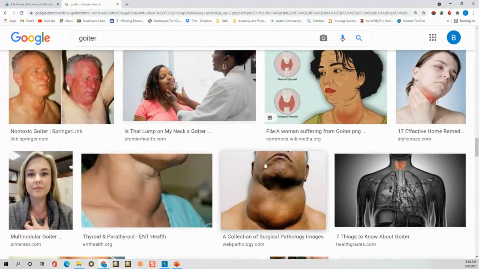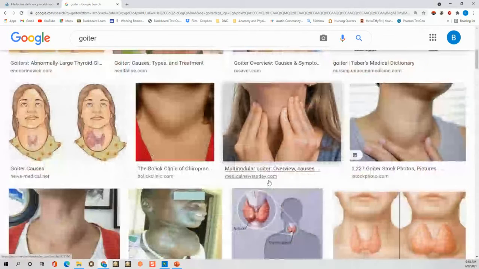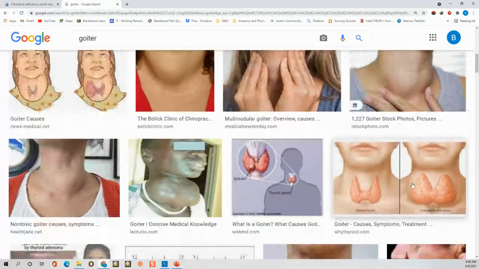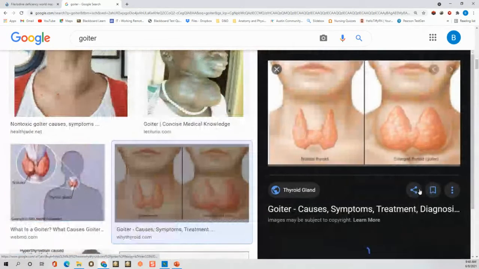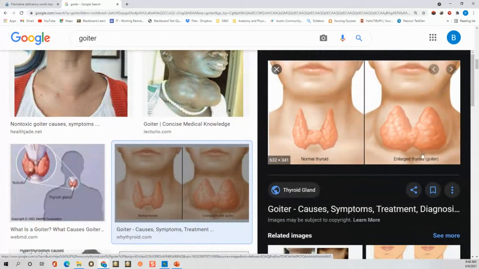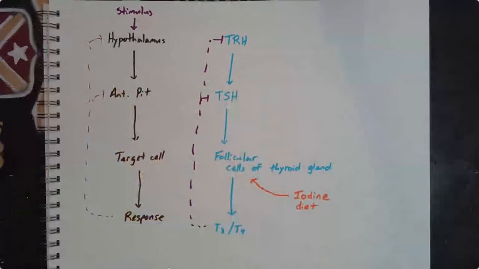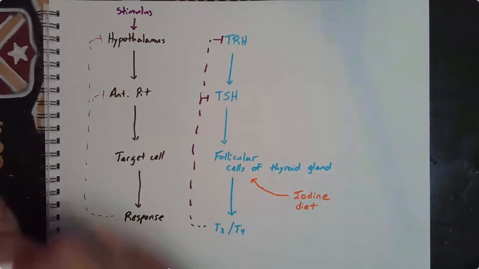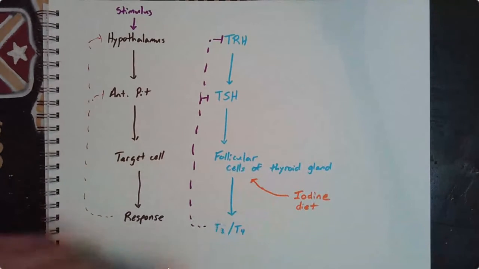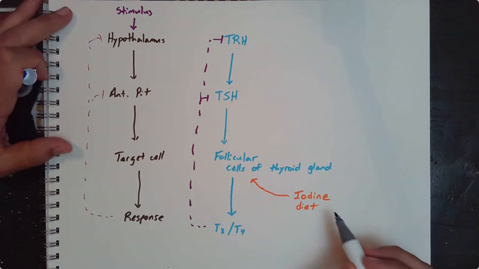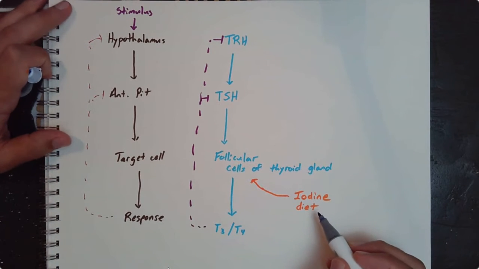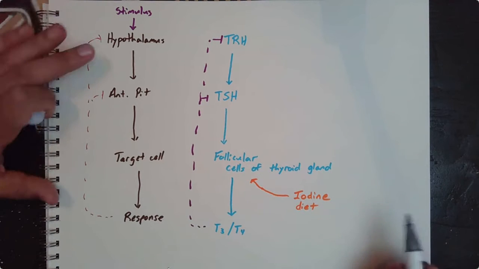Do you kind of get this idea that the goiter is a swelling in the neck? So what exactly is swelling with the goiter? What do you think is actually swelling? The thyroid? Yes, maybe so, but it goes more than that. So let's start drawing some arrows to see what's going on. Yes, it can be reversed if it's iodine related. If it's just iodine in the diet, you can just start giving them iodine and the swelling will reduce.